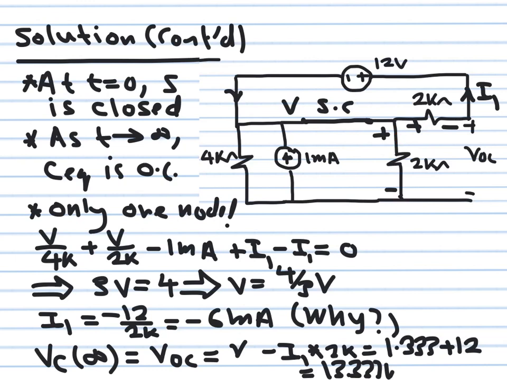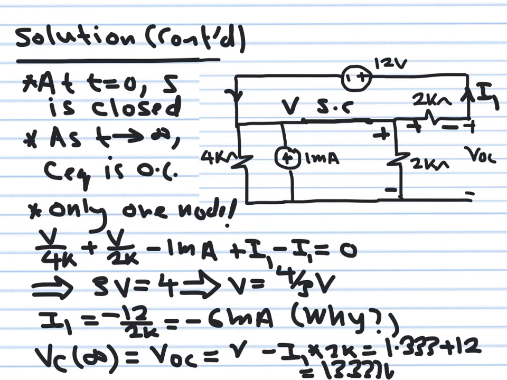Now, we have not seen this situation before, but the current flowing out here is the same current flowing in here. I called it I1. So you can say plus I1 minus I1 is equal to 0, so I don't really need to include it. We have never had this situation before where a branch enters the same node. This branch leaves and enters again, so it does not really affect our calculations in any way. So we get rid of this.